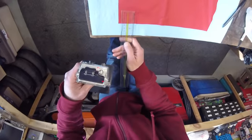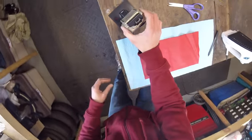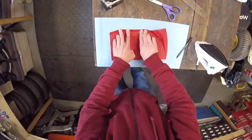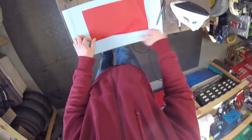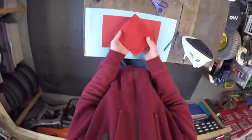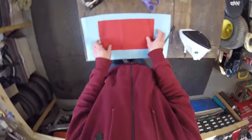Okay, so I got my pieces cut out, and then the next thing I did was took my ruler and pen and measured in 1 inch all the way around. And the reason for that is so that you can fold the edge into that line and iron it, and it gives you a nice 1/2 inch folded edge all the way around the piece. Like I said, fold it into the line, iron it all the way around, and then once it's ironed, it's ready to be sewn. So this is what the finished product looks like after it's been sewn with one single stitch all the way around. So I'm going to sew this one up.